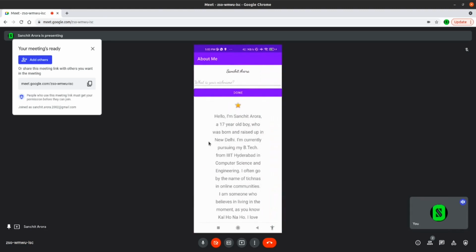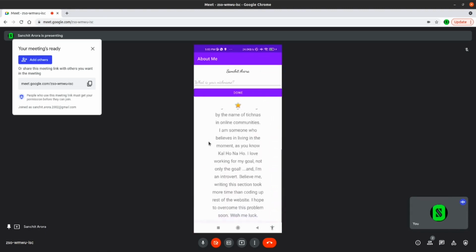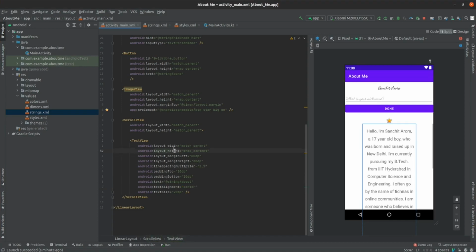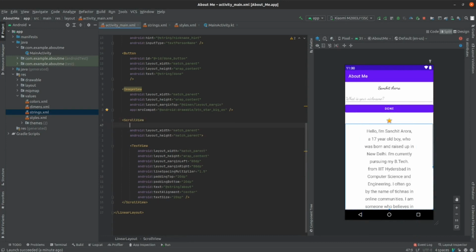I mean, it just didn't remember that we were on the bottom, so that it keeps the same thing even on the orientation change. And the text is small here, but let's say you have a lot of things to scroll, and by chance or explicitly you want to change the orientation, then it should not just forget where you were. The scroll location should be kept. And actually it's very easy to do. You simply need to give an ID to the scroll view. So android:id, let's say scrollView.